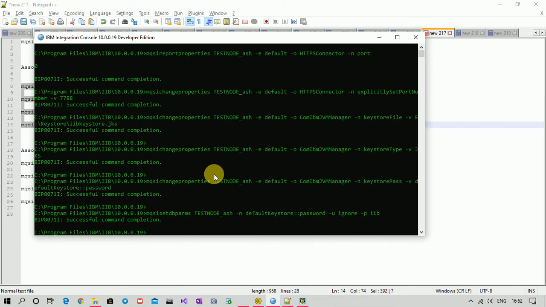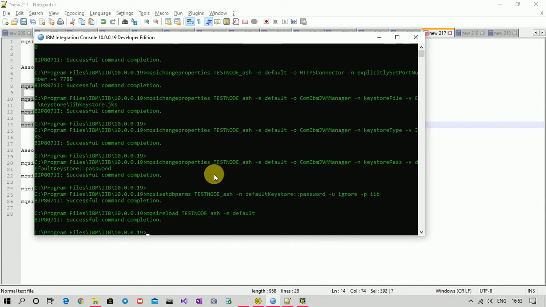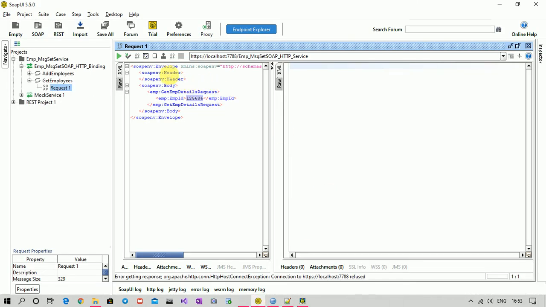Okay, commands are executed. After that, let me reload my execution group. Okay, my execution group is reloaded. Now let's go ahead and try to run this service.